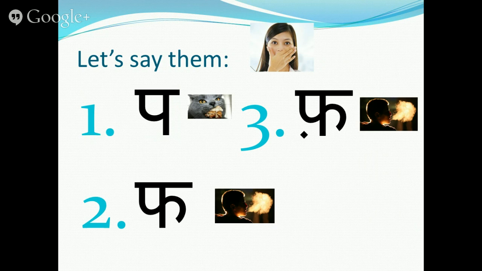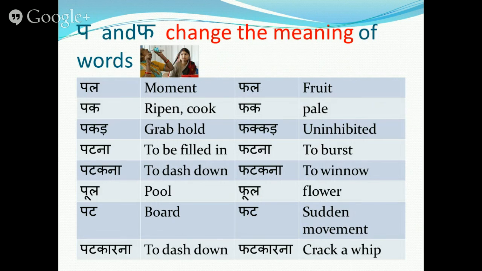Remember, as you're practicing these things, always have your hand over your mouth. That's very important, because until your ear is trained enough, you won't be able to tell. So always do this. So what difference does it make? It makes a difference just like all the others. So pal is a moment, whereas pal is fruit.